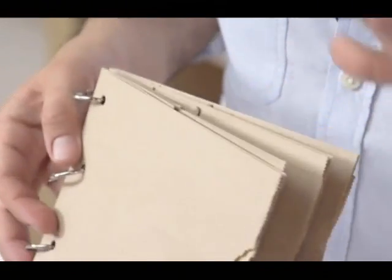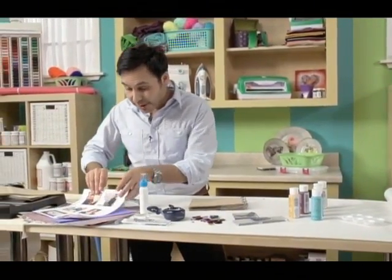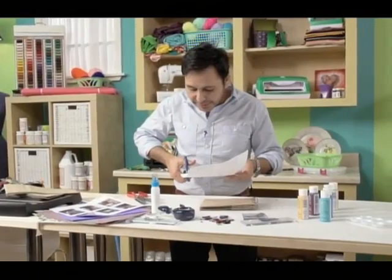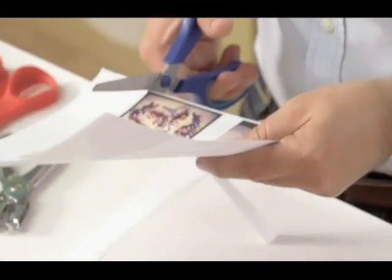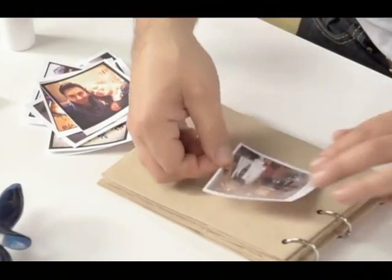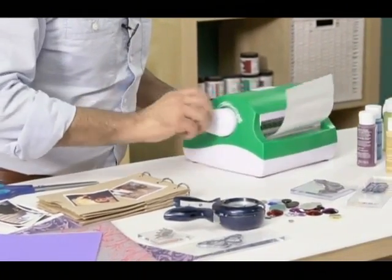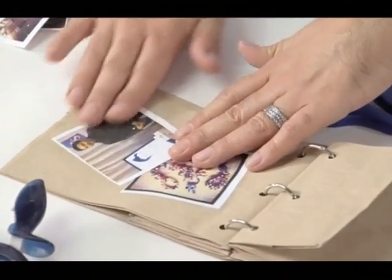We've got our bags and we are ready to start smashing. Here's what I've done: I've gathered tons of different things. I want to start with pictures of me and my friends, pictures of projects that I've done — I'm going to cut them out with a pair of scissors. It doesn't even matter if you're neat about it; in fact, if you're not neat it's even better — it's not called the neat and tidy book, it's called smashbook. You can use just a little bit of glue or you can use a sticker machine to speed things up. I really like printing out photos from my camera phone because usually they just stay in your phone and you never actually get to see them.